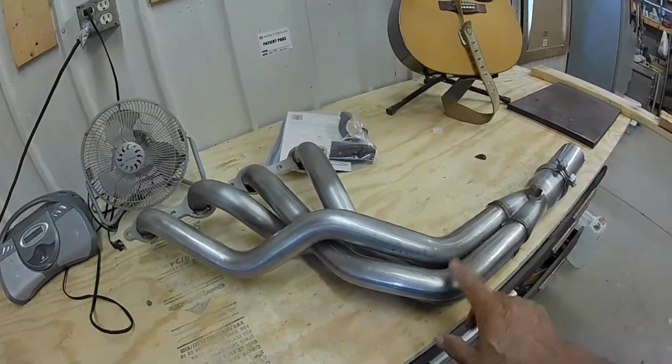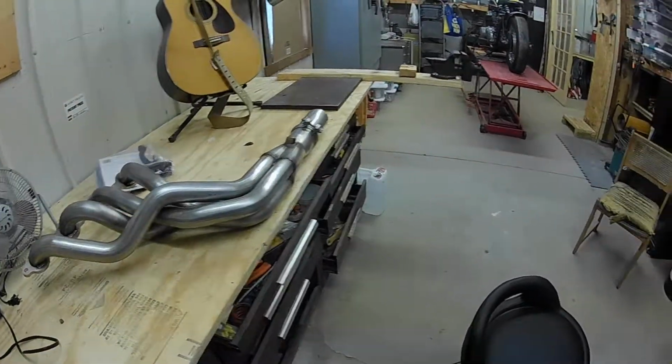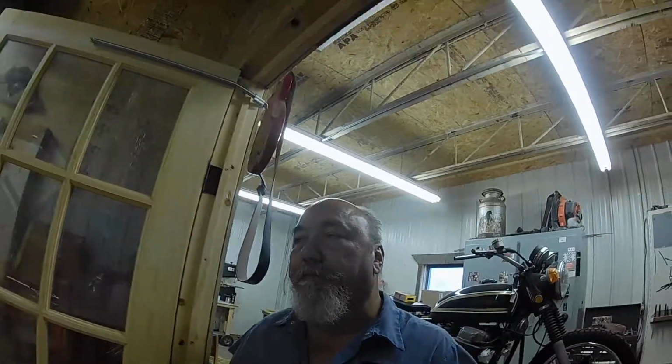Off subject a little bit. I want to wrap these bad boys. Now that it's out, I'm just going to wrap it. And I watched a couple, three YouTube videos on it. And it seems like, hey, seems like a pain. So I'm really curious how that's going to be. They got clamps to clamp the thing on there, but I was hoping you put some kind of compound on there to tighten it all up, but no, it's all floppy on there. It's like a matting. So I hope to do that soon, this week yet, and then have the headers in.